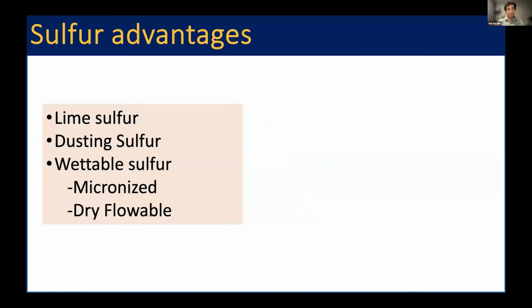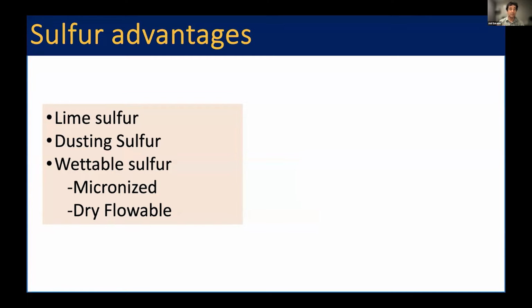At this point, I would like to talk a little bit about the advantages of sulfur. Sulfur comes in a couple of forms. One of them is lime sulfur. Lime sulfur is the only product that can be applied during the dormant season. According to Gubler's research, this could target cosmothecia during the dormant season. Again, lime sulfur cannot be applied during the growing season. It can burn leaves. So that's one alternative that could be applied.